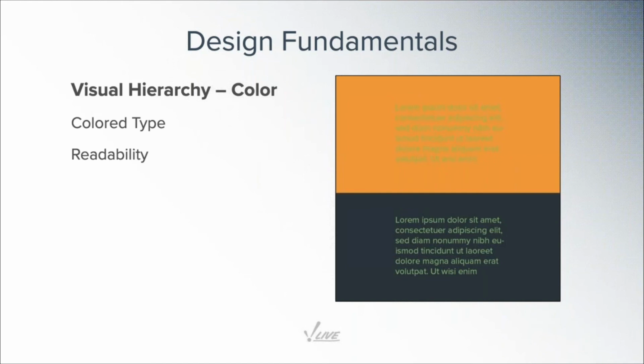So I know I've said this numerous times today, but keep in mind contrast. In the example on the right, there's green type on an orange background. This has very little contrast, and the colors create a horrible effect when looking at them, making the words almost impossible to read, or at least makes me not want to read them at all. Below, the green type on the darker background has greater contrast, making it easier on the eyes. Keep this in mind when selecting colors for foreground and background elements, especially text.